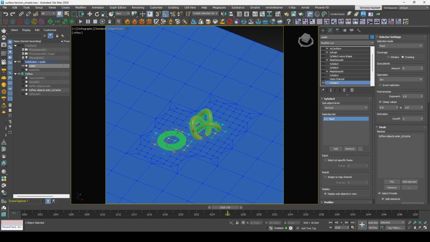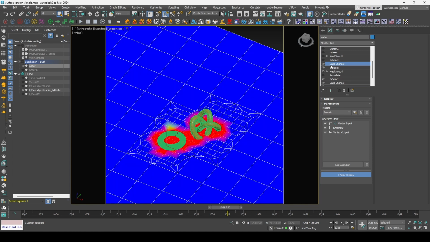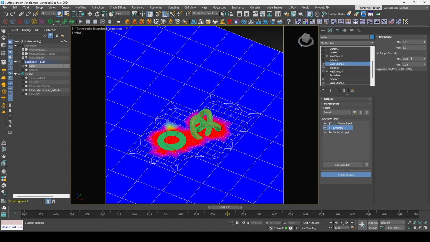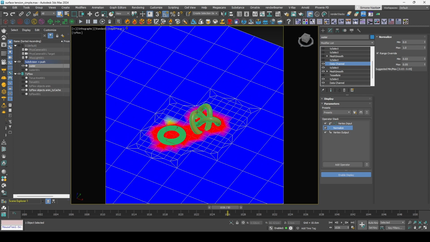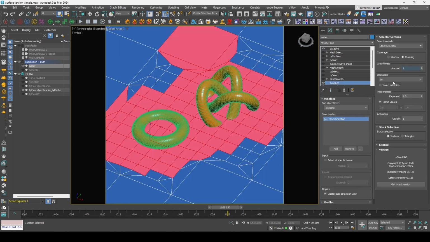I select the vertices again, and again I do the vertex input and the normalize. This time I had to use slightly different ranges for the minimum and maximum, but as you can see now, using these settings, the vertices are red, and again I'm going to use the polygons based on the stack selection.